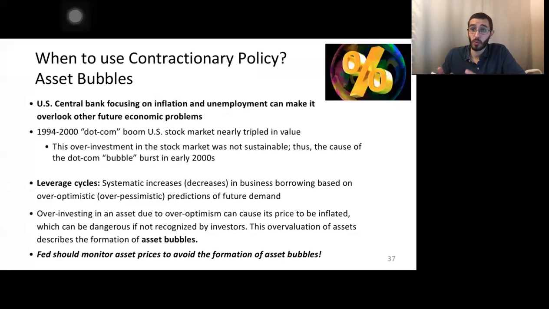So we would try to pump the brakes on an economy that is growing too much and investing too much. Okay, if you remember, the economy goes through business cycles. We want to make sure that the economy doesn't go through a large recession, but also doesn't go through a large boom, because that fluctuation is definitely important to be controlled so we can stay close to our efficient level of production, our optimal GDP level, which is the potential GDP curve. So the Fed really focuses on monitoring asset prices to avoid the formation of asset bubbles, and it can do that by using contractionary policy.